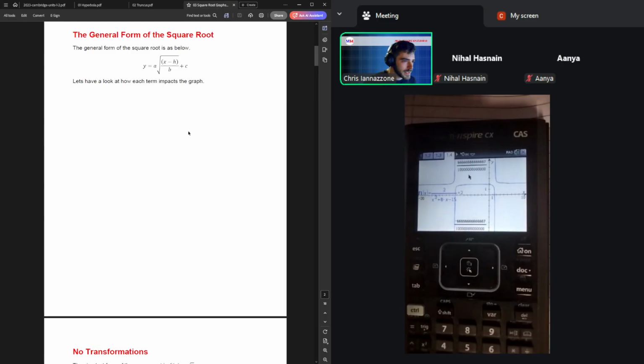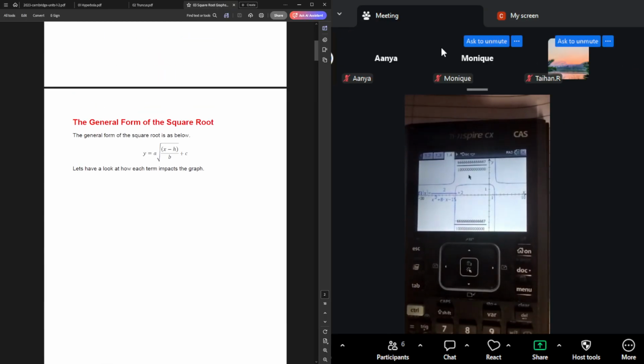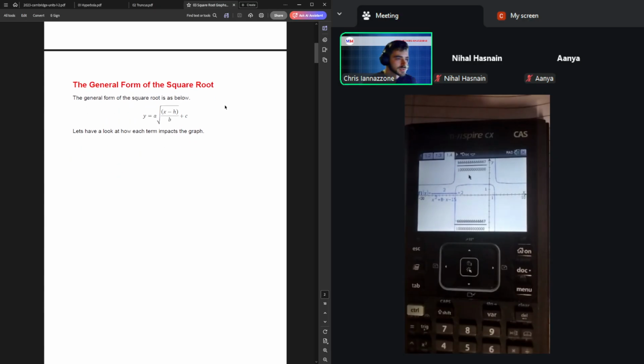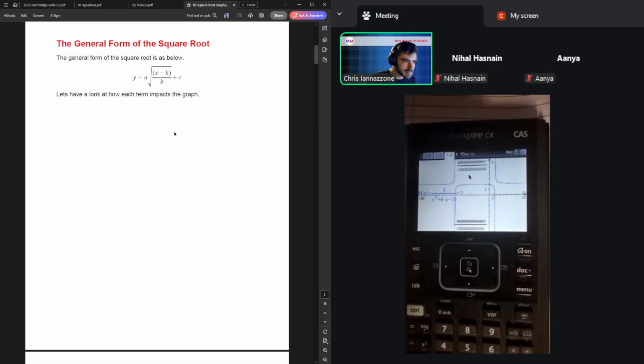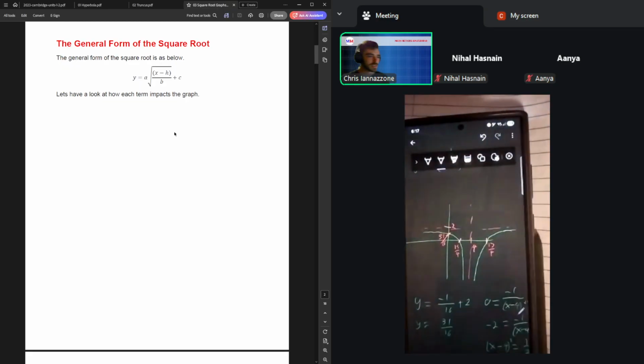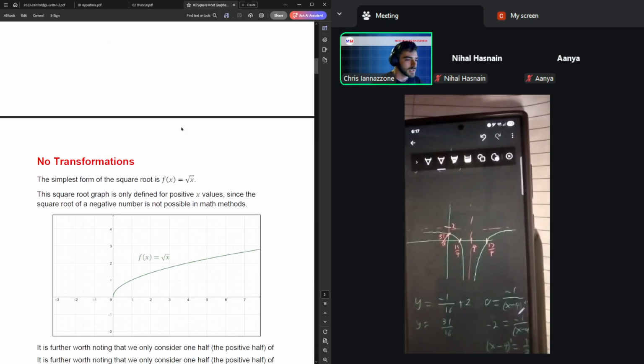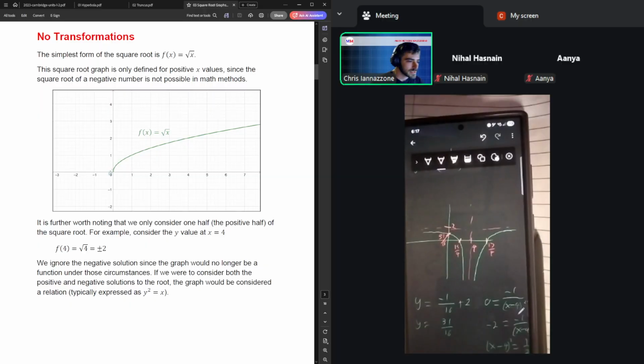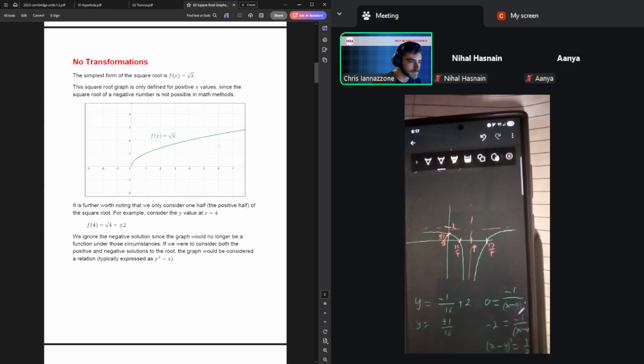Cool. Okay. Next up, we should have enough time for this square root graph. The square root graph is going to be more similar to the quadratic than any of the other graphs that we've just looked at so far. What you're seeing here is the fully transformed state with all of the different coefficients. As far as the base version of the graph, it's going to look like that. It's going to be sort of like this tick going up and to the right, with a concave down approach to it.